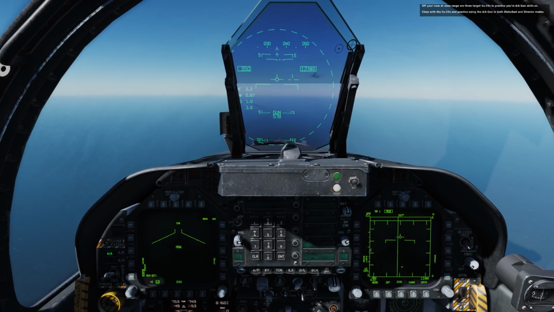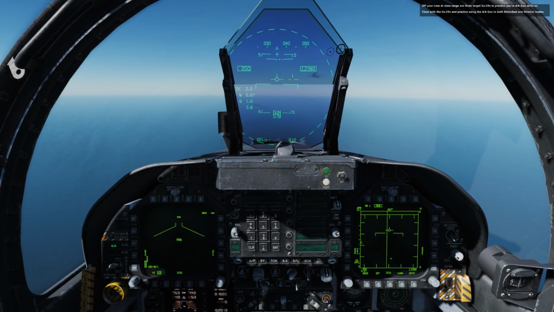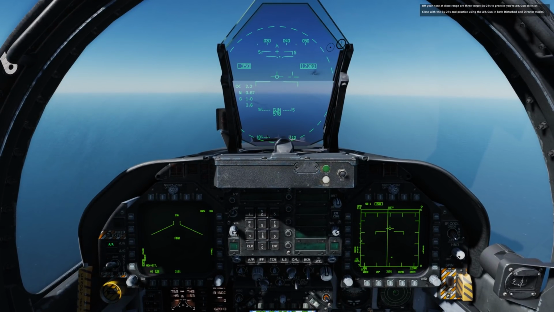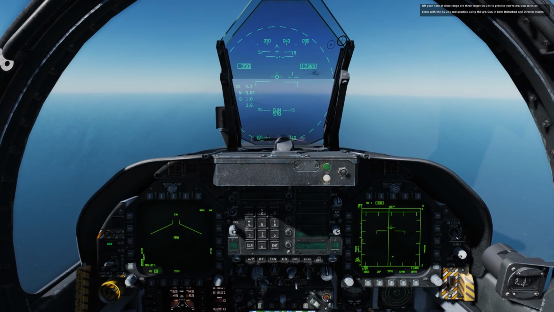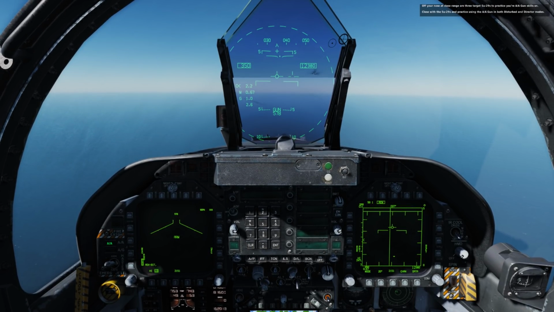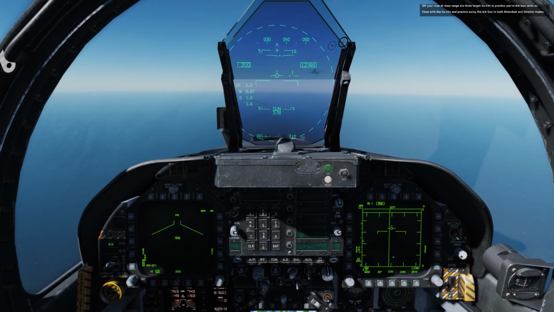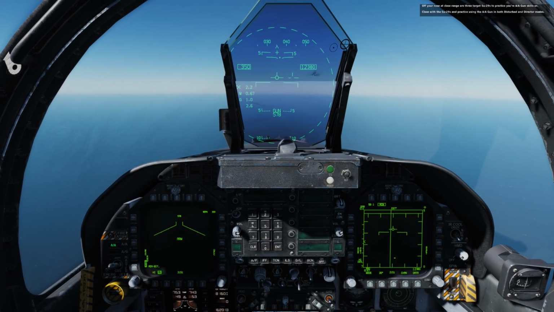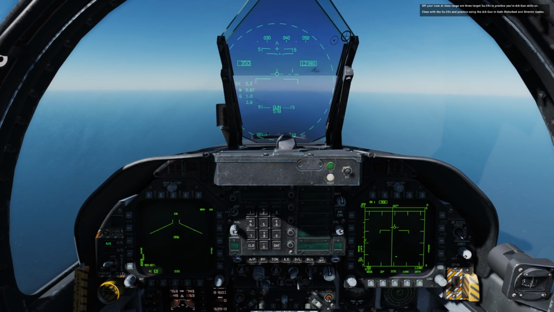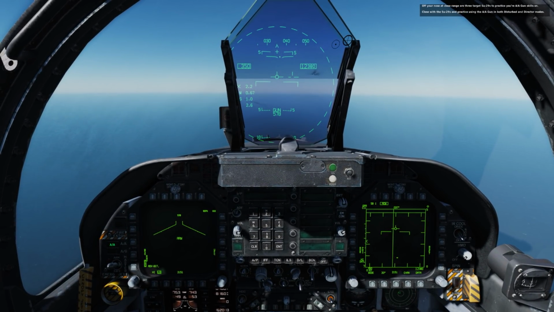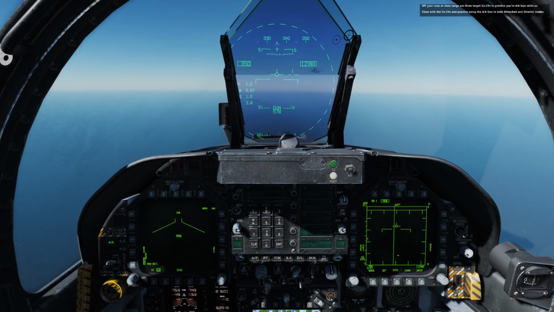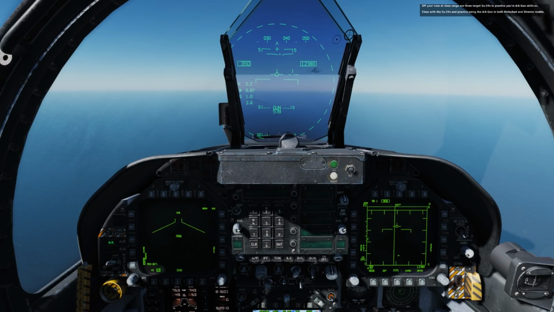But speaking of the funnel, this is the funnel HUD. There are two different gun modes in the Hornet: the funnel when you don't have a radar lock, and the radar directed sight when you do have a lock. The funnel concept is pretty simple to understand, but a little difficult to master. Essentially, you fly your aircraft to place the wingtips of the target aircraft just inside the edges of the funnel wall. And assuming you have your wingspan set up correctly, you open fire, and that should be a dead bandit.